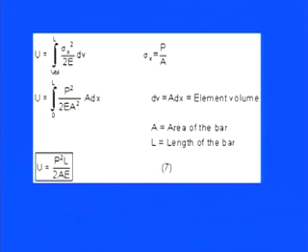Since we have a cylindrical element, dV can be easily replaced by area into dx, because it is simply varying the length in the x distance only. So we have dV equals A into dx, which is the elemental volume. So we have P square divided by 2E into A square into A times dx. With the manipulation, we get the strain energy for the cylindrical element in which the axial forces are there: P square L over 2 times A into E.